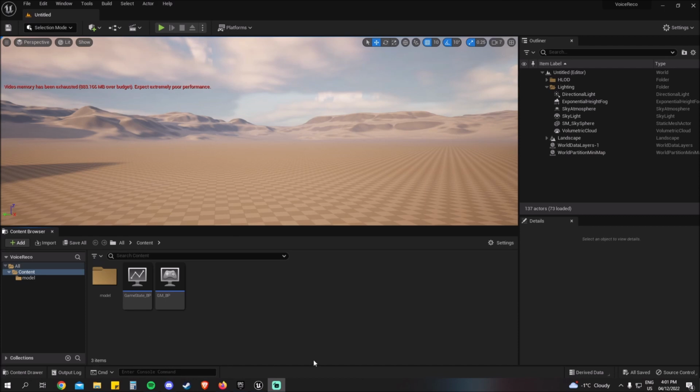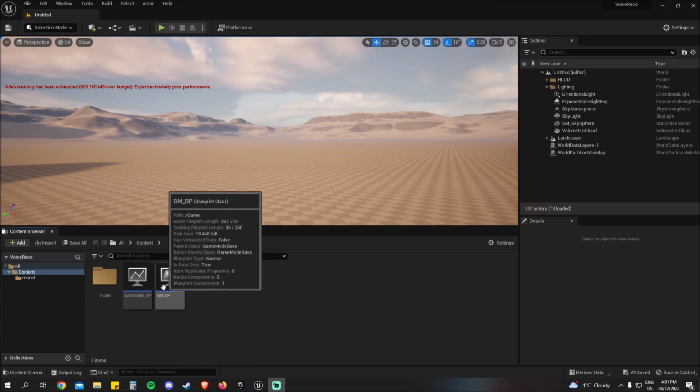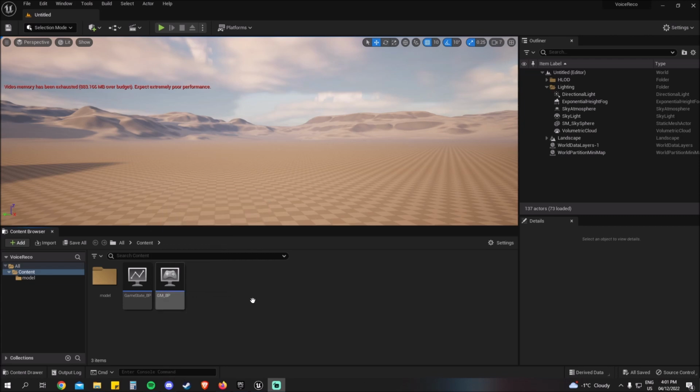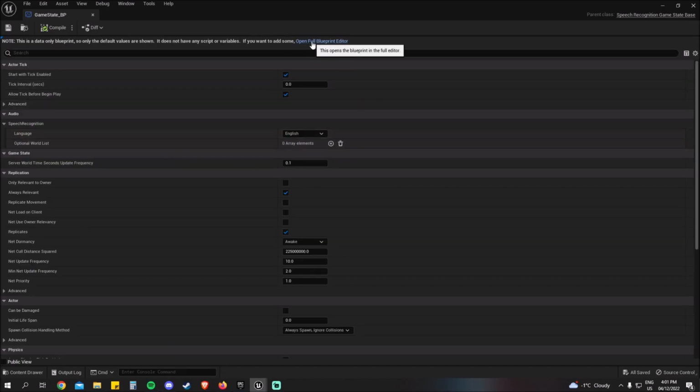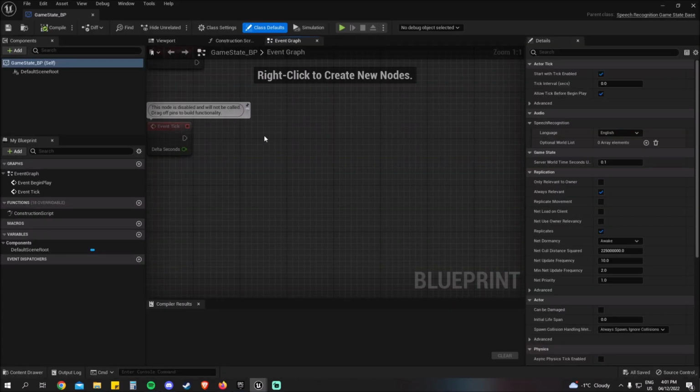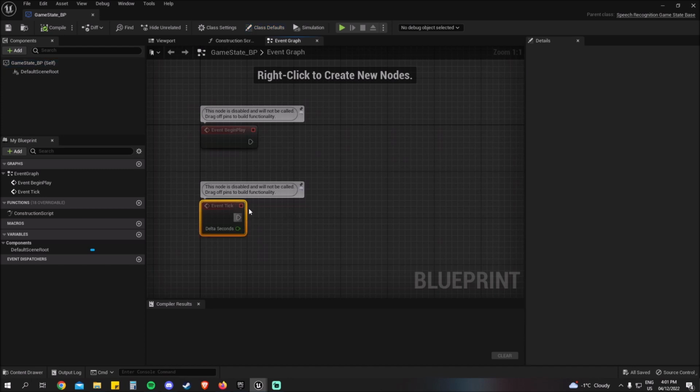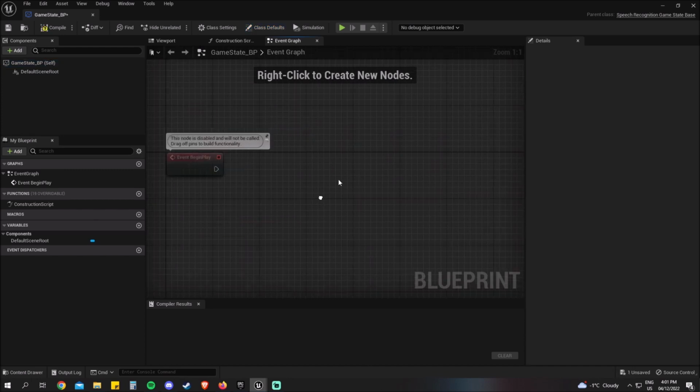All right, now that we have our game state and our game mode, we could start actually putting in code words or phrases to do some actions. So open up the game state blueprint, open the full blueprint, and we can remove the event tick.